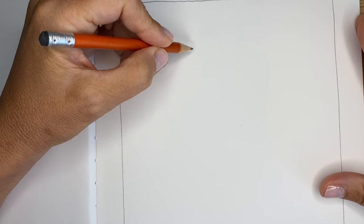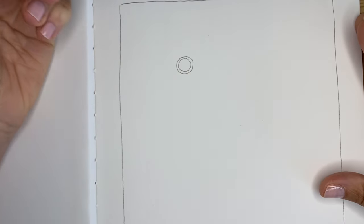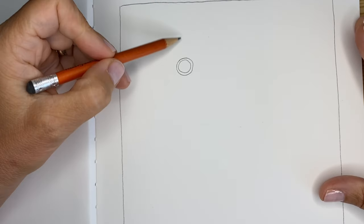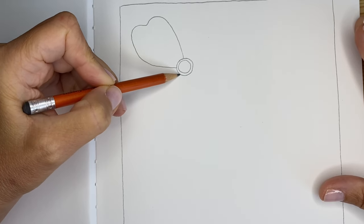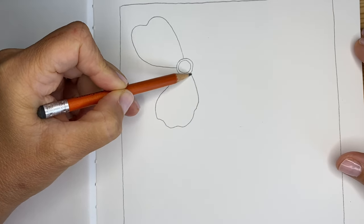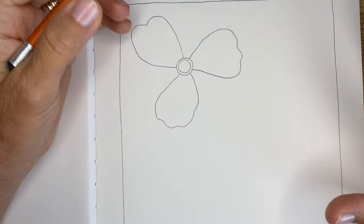So I'm going to start with this corner, the left corner. I'm going to set the outline for my first flower. So I'm going to do a circle and then another circle around it, and then we're gonna set the petals. A nice tip, if you are a beginner, you want to make sure that you have a nice petal. So what I do, maybe you can do one big over here, another leaving a space, and make sure that they are not exactly the same. They are similar in size, but not the same shape.